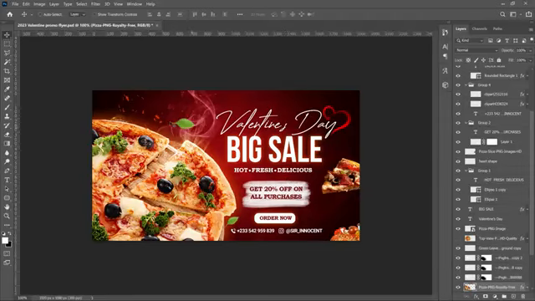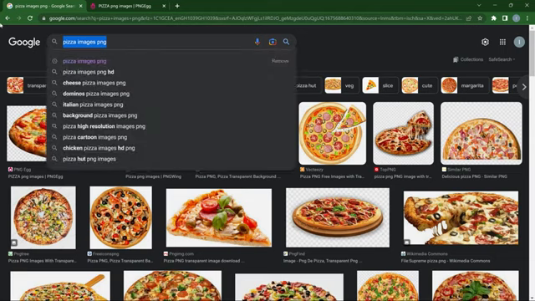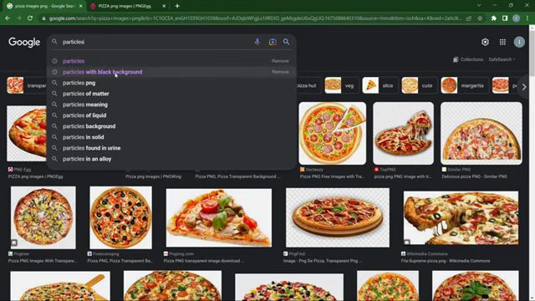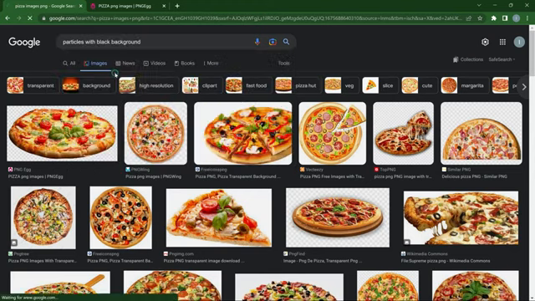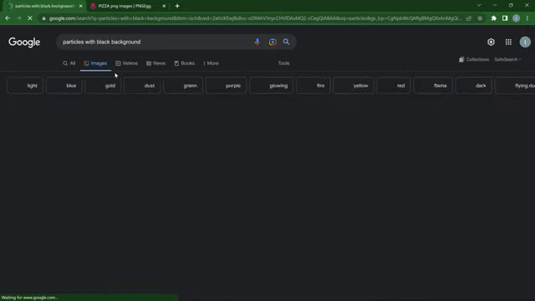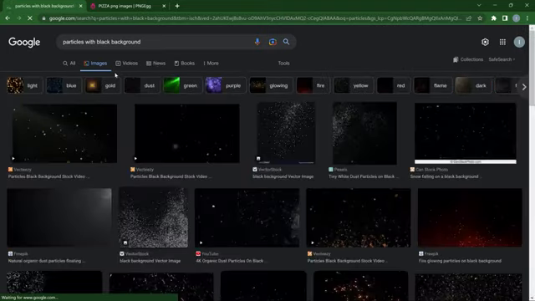How do you get the sparkles or the particles or the smoke? Basically the same process. So you go back to Google, and then you're going to search for, let's say, particles. And you can see here that I try to add specific things to it so that I can get exactly what I want. So in one of my searches, for instance, I said particles with black background. This is going to help me to use the blend mode screen.